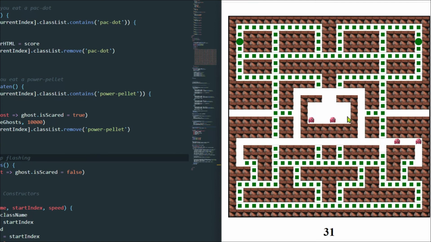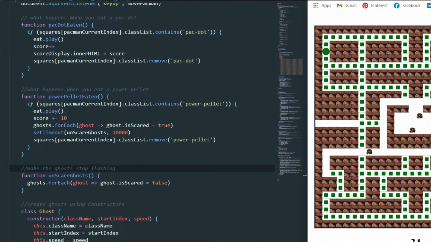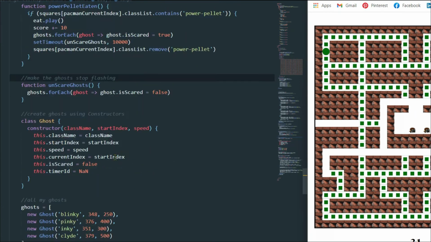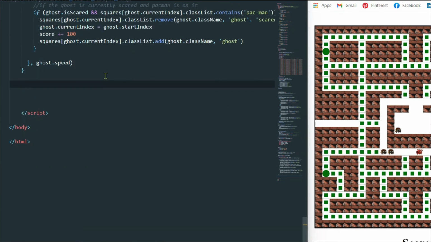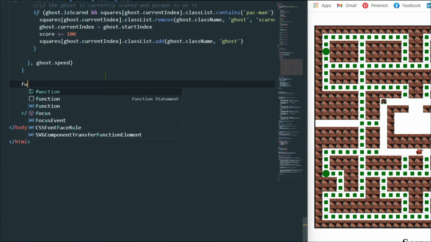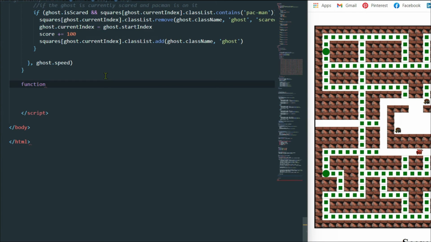And if I go back to the positions, let's create one more. I'm changing the color. Let's go there and let's follow them. And if I'm meeting them, they can easily go back into this. As you can see, if I touch them, Pac-Man, you can easily remove it and it goes back to the starting index. Now we have to write functions for game over and game win. So everything is working fine.